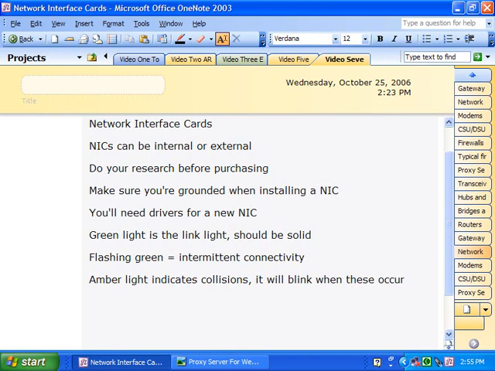You will need drivers for a new NIC, and I want to mention to you, on occasion when you see a problem and you think it's with a network interface card, try downloading a new set of drivers. Delete the ones off the PC that are there now and then install new drivers. Now you need to find the new drivers before you delete the old ones. But a driver, like any other file, can be corrupted over time, and if the drivers are corrupt, the device may no longer function correctly.